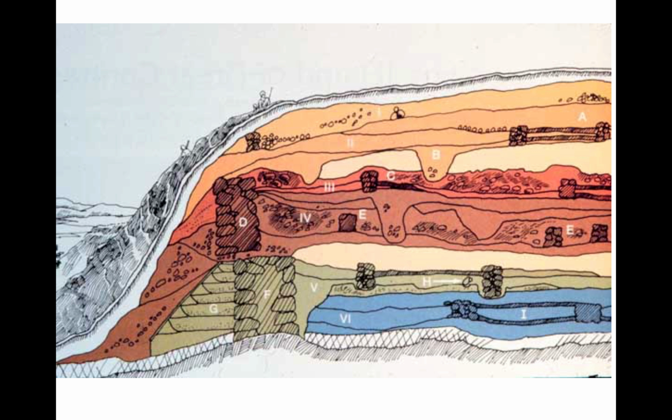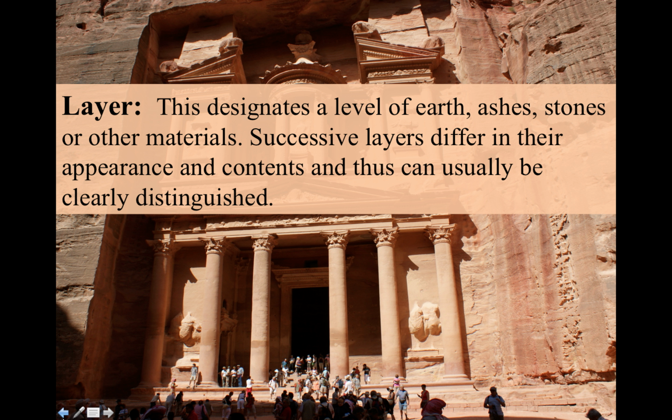What they did was, when a city or a section of it became overrun, burnt, or destroyed by war, they would collapse it in on itself and use it as a heightening level and build on top of it again. This makes Israel and the ancient world very rich for archaeology, because you can basically take a knife and cut down the middle of it and see all of the different layers that have taken place here. And so again, that's what we're speaking of as layers.